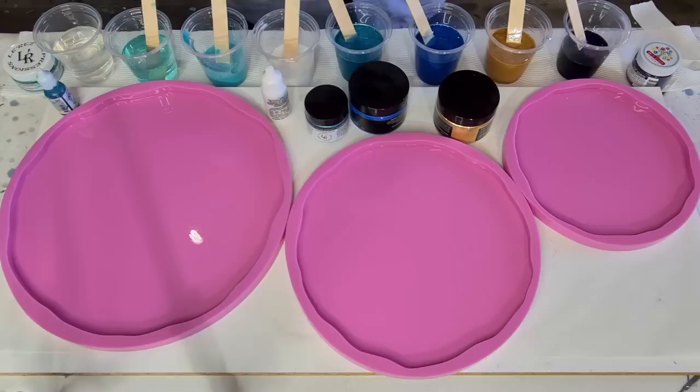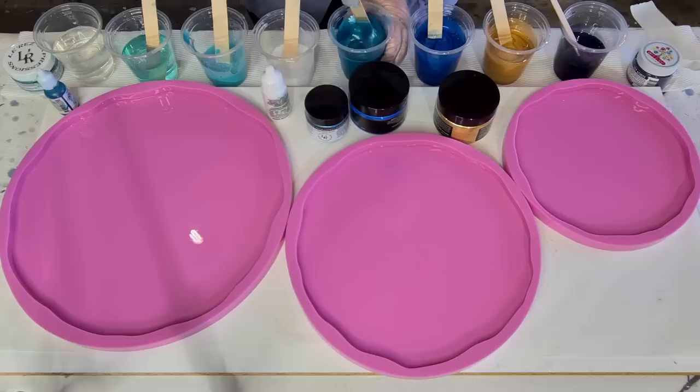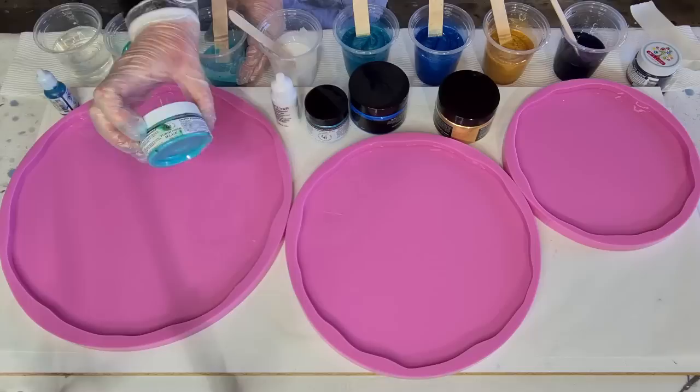And you saw that little coaster that I did my practice on. So blues, turquoise, and gold. I have added a little bit of Castin Craft white and some pigment paste, turquoise blue. As I go through, I'll talk to you about the colors, but we'll get started.